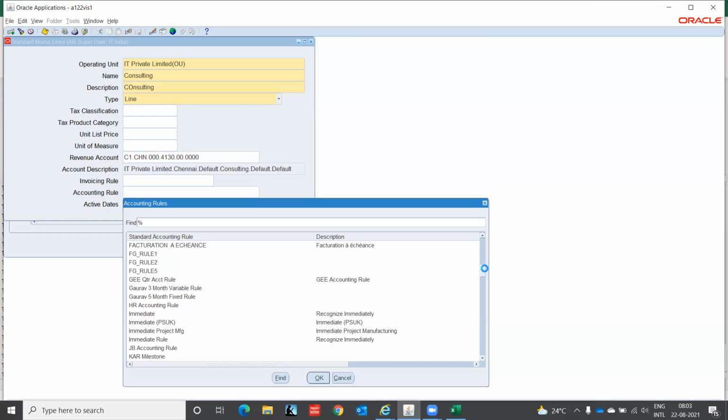That unearned revenue means you have not earned that revenue. So next month, suppose you are issuing an invoice now for 1 lakh, and out of that 1 lakh, one third portion is recognized as revenue now.